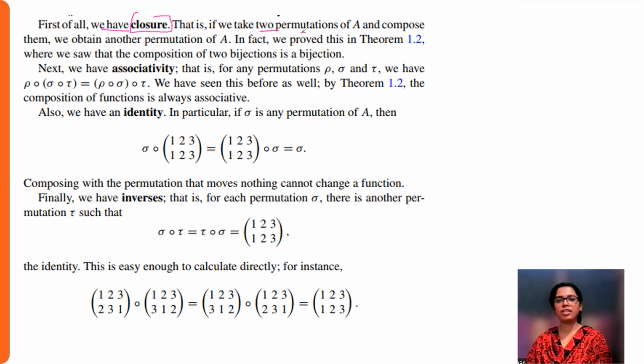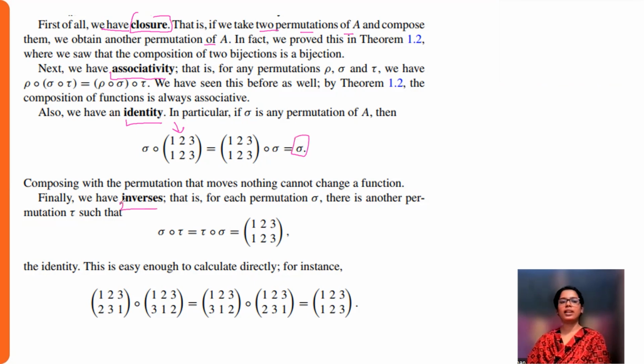That means if we take any two permutations of the set of all permutations on the elements 1, 2, 3, the composition will also be another permutation on the set 1, 2, 3, right? Now we can also define the associativity. So the associativity is also defined. We can simply check whether the associativity is defined or not. Similarly, I have also told that this element is the identity. So no matter whatever element we compose with the identity, we get the same element sigma.